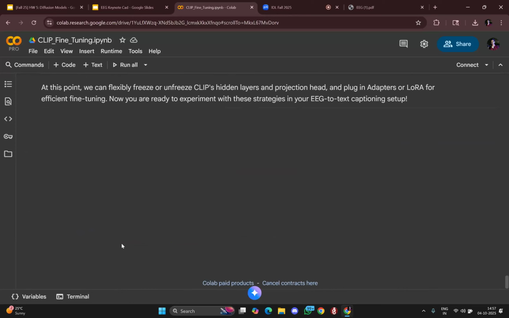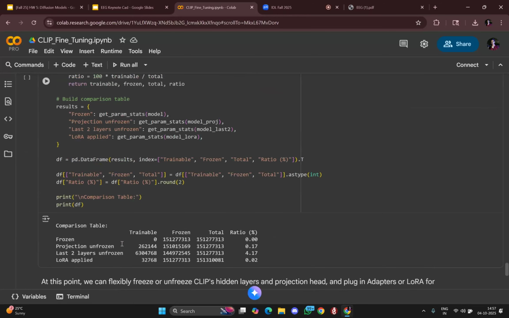Okay. And you're also encouraged to look into adapters. It's not included in this notebook, but hopefully this starter code is enough for you to get started exploring something like adapters. Okay, any questions on the code so far? Cool, awesome. Thank you so much. We will hand it over to the diffusion team.